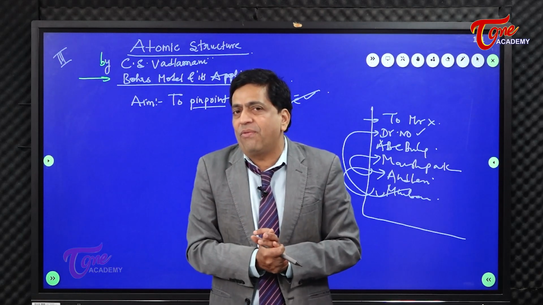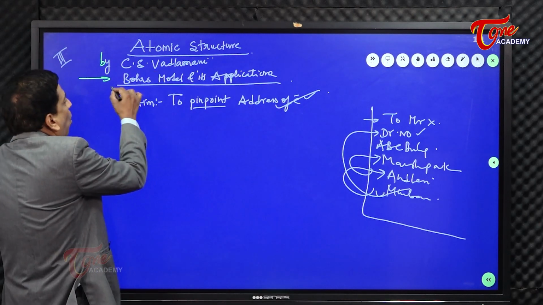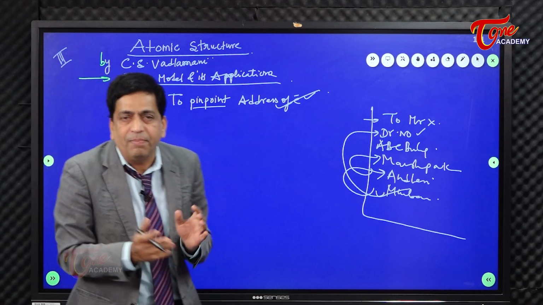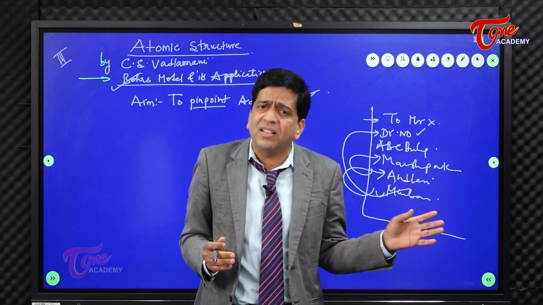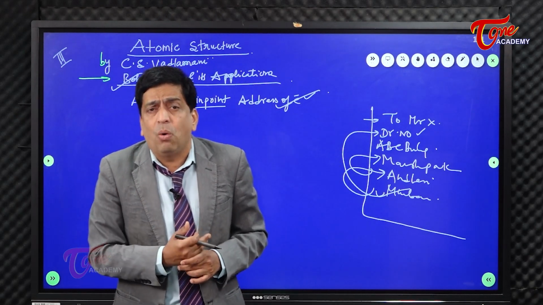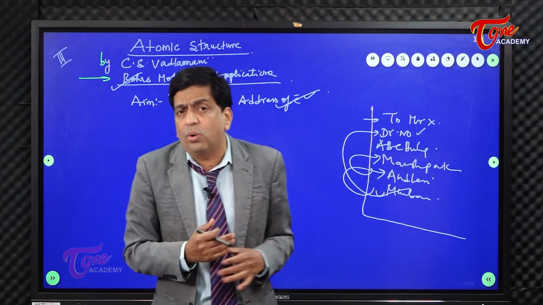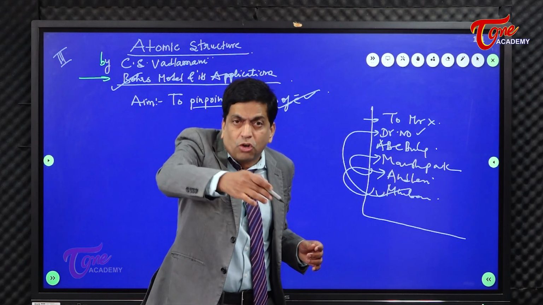So let us start off with Mumbai. Mumbai, in the sense, we are looking at Bohr's model of atom. Remember, there were earlier theories, and the real challenge was the stability of the atom. How is the atom stable? There was one fellow called Rutherford. He used to say the electrons are revolving round the nucleus.